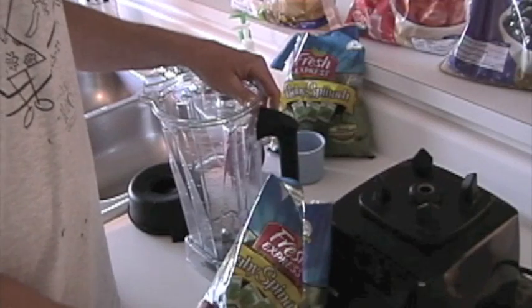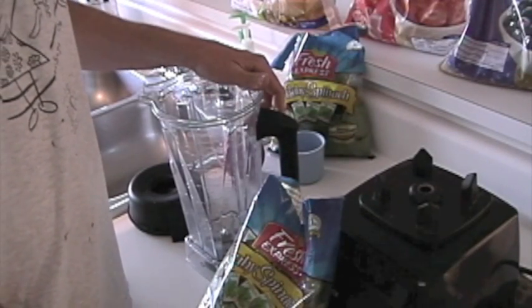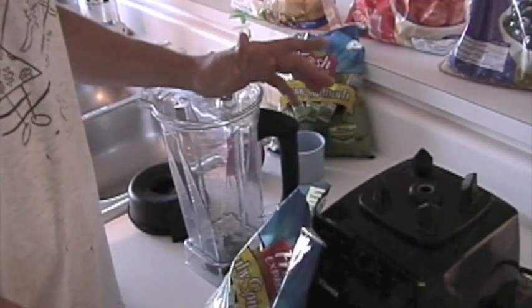There's tons of vitamins and minerals in this drink. If you don't like green drinks, you don't like green smoothies, you'll like this because it's very, very sweet. You cannot taste the greens.